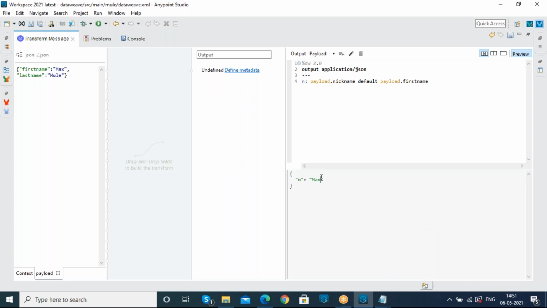So here it is displaying Max as our response since the nickname field is not available here. Okay, we are adding the nickname field over here. Whatever name we provide in the nickname will be displayed as our response. If the nickname is not available, then first name will be displayed. That is the condition which we applied. So this is the last example which we are performing in DataWeave language. Are you having any doubts in it, Sudhir and Ram?